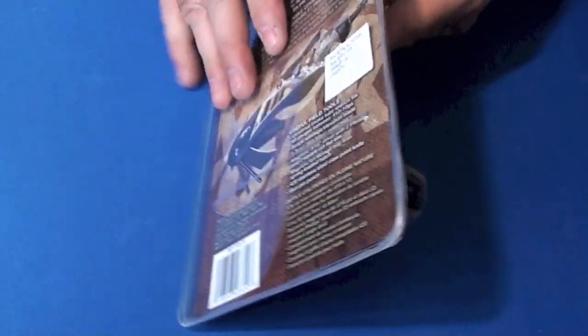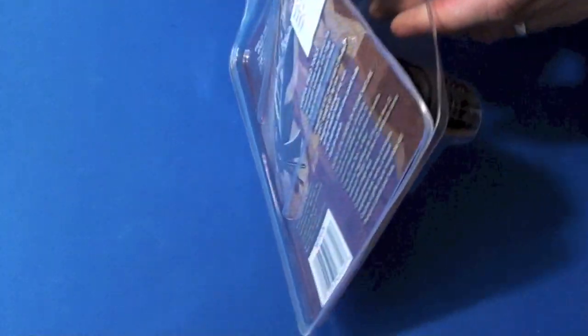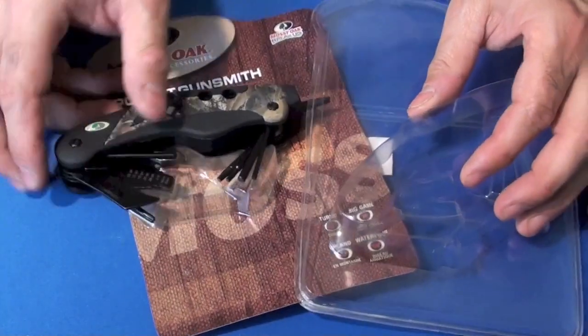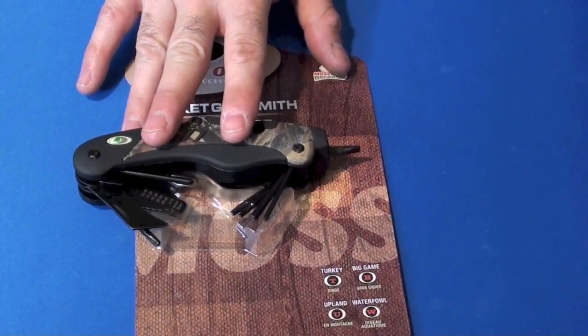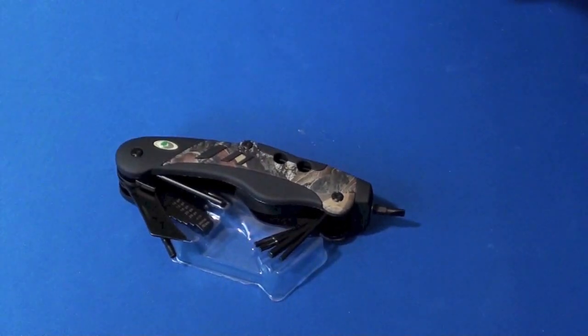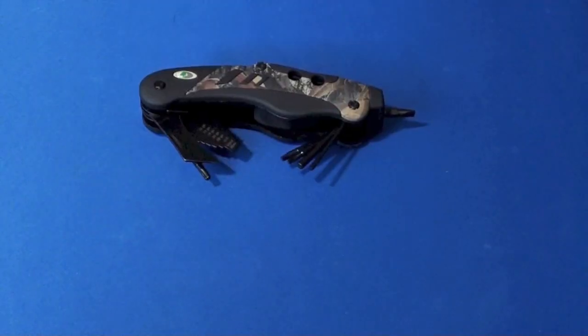So let's go ahead and open this up and see what we got. And you can see that I had this open. I couldn't resist. I really just had to play with it a little bit. And it was hard to open it like that. Okay, so here's the tool, minus all the packaging.